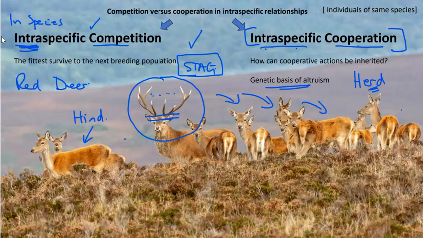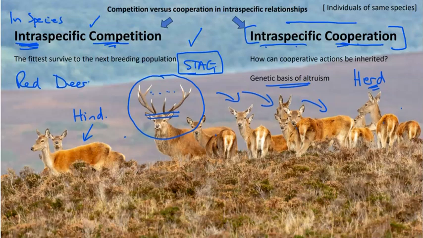They cooperate with each other in finding food as well, so that as they find food, especially the males actually, will lead the females to a particular location where the feeding is better. And this is particularly of note during the winter when the ground is covered with snow. The males are usually particularly good at finding the food, and that allows the females to feed, whilst of course they are with calf at that time of year. So those are some initial introductions to the idea that within a species you could be competing or you could be cooperating, and this will affect the population size and structure.